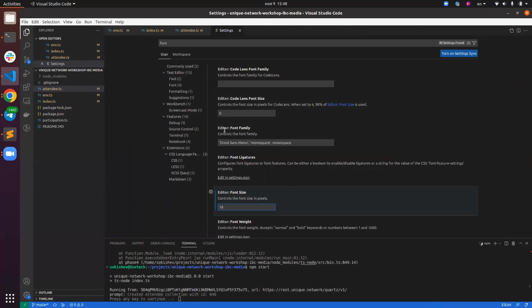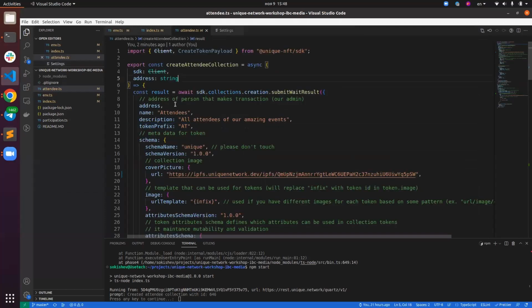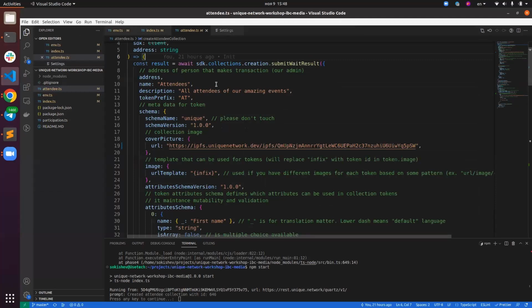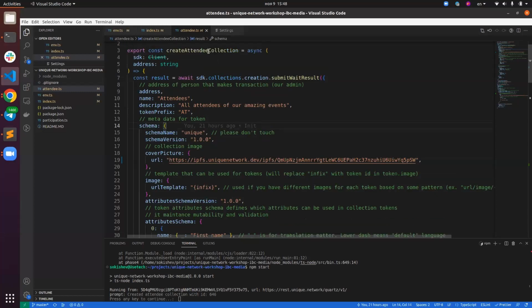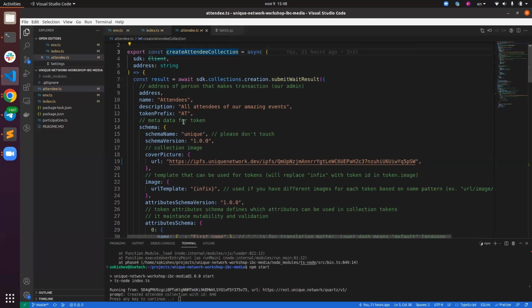Sweet. So the most important part for us here will be schema. This one defines which properties we can put into an NFT. Once again, I want to remind you that we are creating a collection, not a token. Right now, we are creating a collection and we define a schema. Schema will be what properties we can put to a token, apart from the basic ones. So once again, name and description are basic properties that every token has to have, as well as token prefix. So this is a necessary part. You cannot take it off. Schema, on the other hand, is less important. It's something that can be put in along the way for the most part.